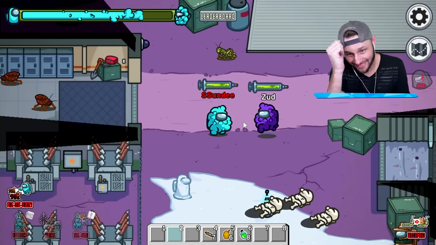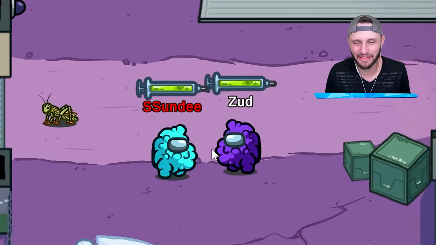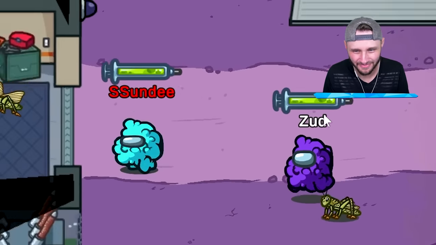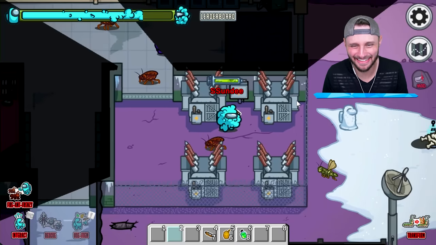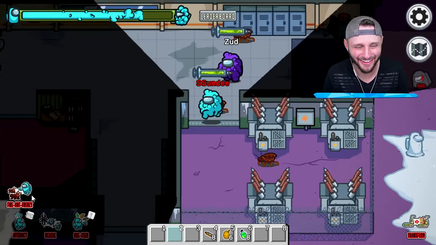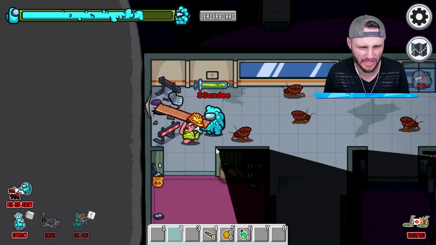This is the key to success, SSundee. Trust me. Zod, look at us. We have so many bug bites. We look like a lumpy little Lumperton. Let's touch tummies. Come here. No, please don't touch my tummy. Please don't say that. Don't make me do it. Okay, I'm doing it. Stop it. Who hurt you? I don't understand who hurt you. Touch tummies! Stop it. I guess the next thing we could do is we could talk to this guy.